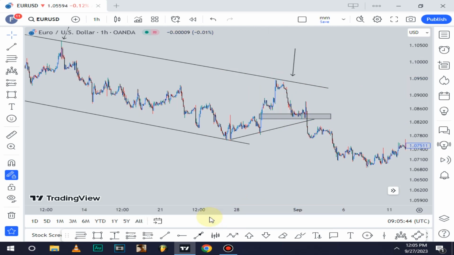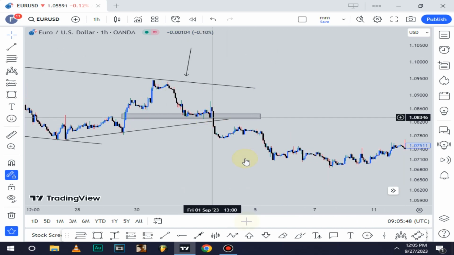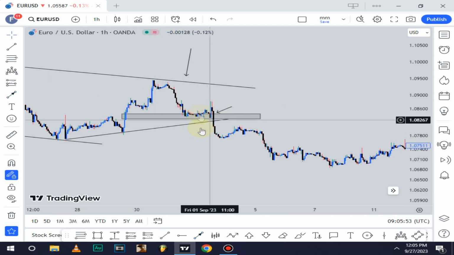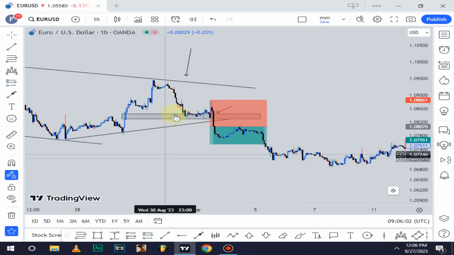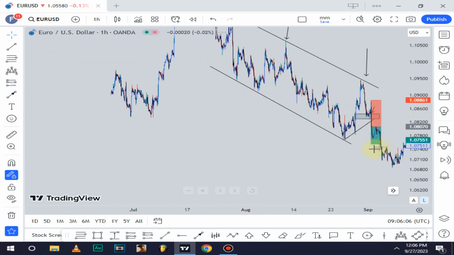What next? Wait for a bearish candlestick to close below, and then that is it. Look at this amazing bearish candlestick which was engulfing, and of course that's a Marubozu candlestick. Then that is when you take your entry over there, and guess what, this time you place a stop loss above that wick over there, then continue riding the wave all the way down.